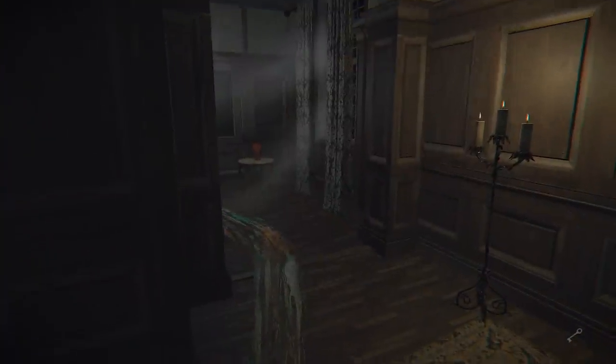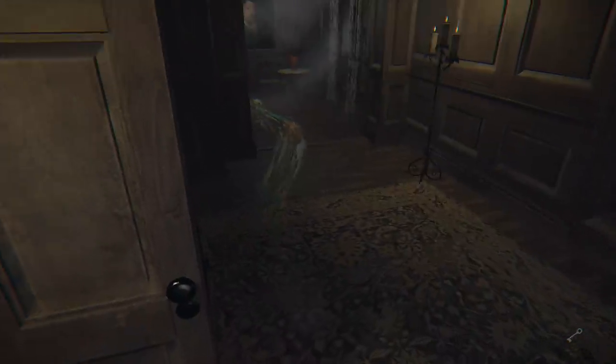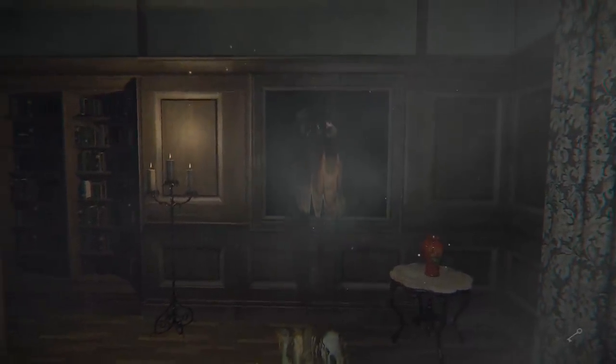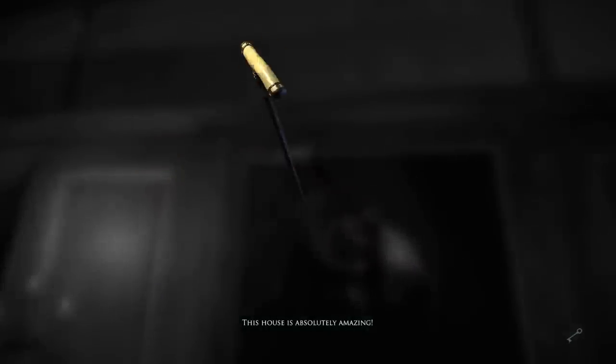Okay, whatever that was left a trail of paint behind? What the fuck? It went from that locked door over there. Here. Did it go into the painting? How does that work? Oh, shit. Should I be worried? I think I should be worried. Oh. What is that, sticking out of the eye? It's a cane.